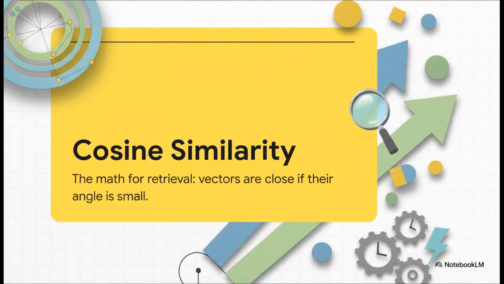And this brings us to how the query pipeline actually finds that context. At query time, your user's question gets converted into a dense vector embedding. The math running the retrieval step is cosine similarity, which just means two vectors are considered semantically close if the angle between them in a high-dimensional space is small. Now, in practice, scanning billions of vectors and doing exact math on the fly is way too slow, so production databases use approximate nearest neighbor searches, building these layered proximity graphs to fetch relevant context in milliseconds.